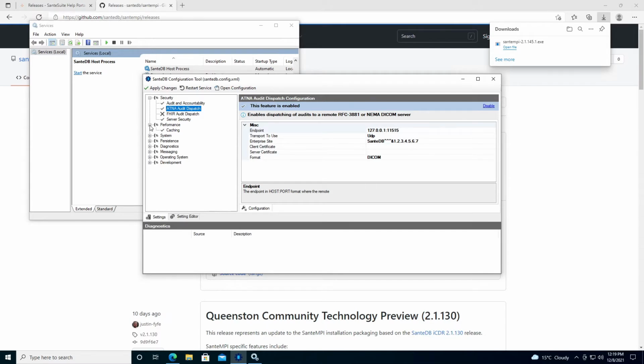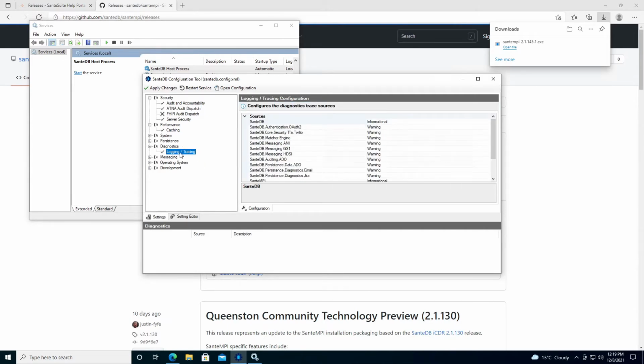This is just a quick bits video, so the only thing that I'm going to change for our little quick bits tutorial is the logging and tracing level. And by default, the server is going to log everything, and that's really dense logs. So what we want to do is just change that down to informational for our demonstration.